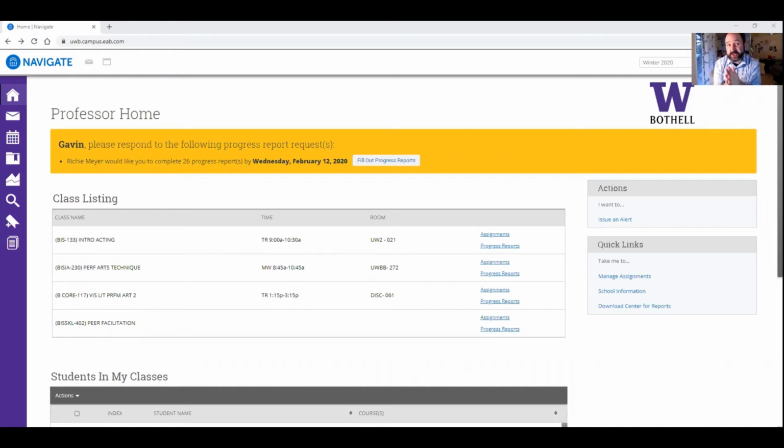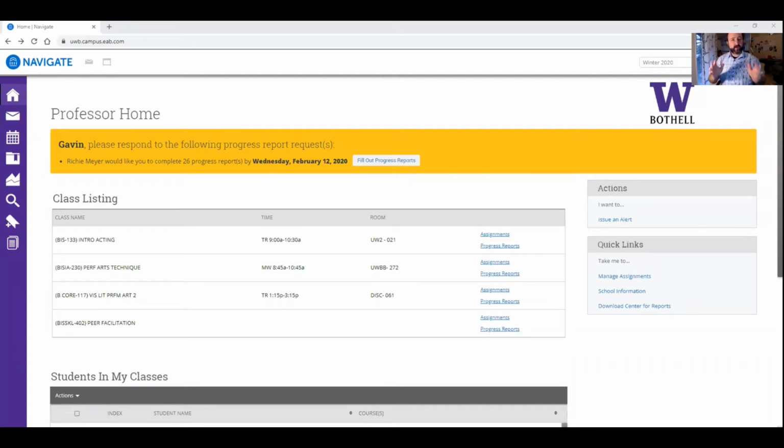Okay, so for today's quick tip, we're here in Navigate, and the issue I'm imagining is that you have a student who you want to add some record to their file about them. So when they come to their advisor next, the advisor can look at that file and see, oh, Professor Doyle mentioned X, Y, and Z, and I just wanted to follow up on that and see how that's going with you, or have you followed up on that, or congratulations on that thing.